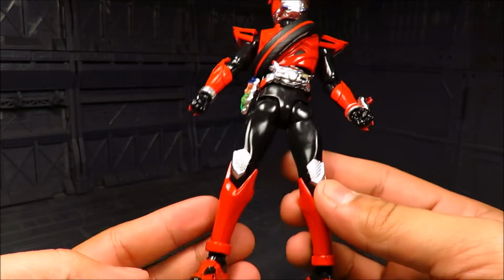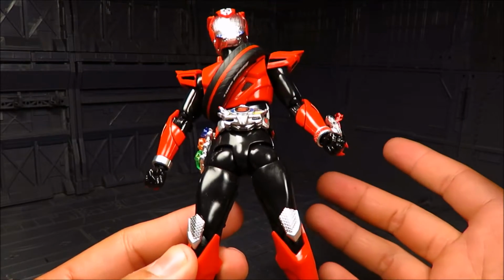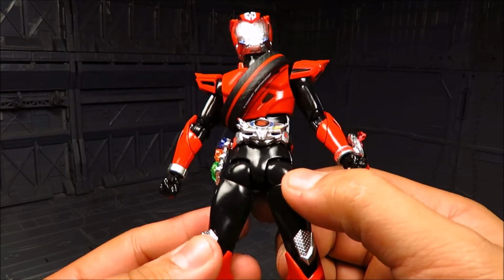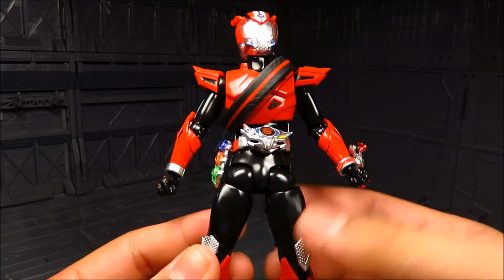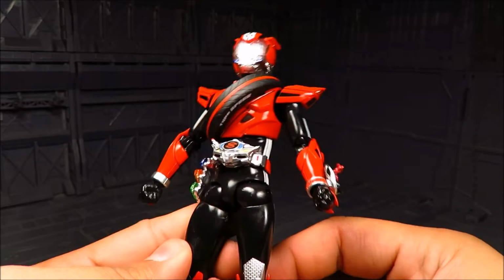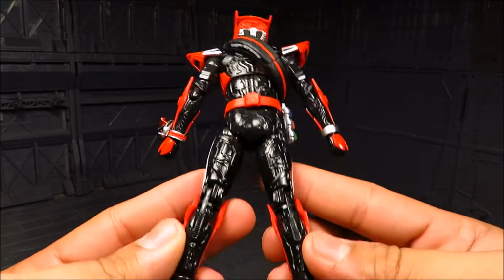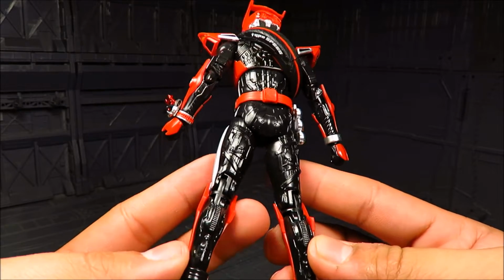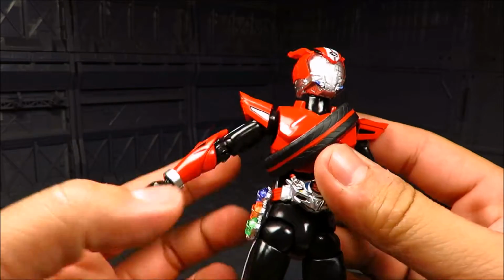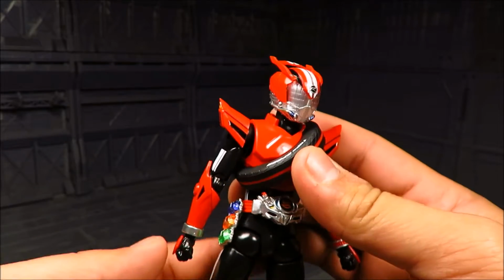Right, so this is really awesome. And one thing I've noticed right off the bat is they went with the old style waist. They have the renewal where they don't have the seam line or this weird waist ball joint here. I'm not sure why they went back. Maybe because you get more articulation with this one, but it feels like there's a butt in front of the waist there. Although on the back, it does look amazing with all that mechanical detail. It's kind of like an underside of a car, which is his whole motif, it's a car, Tridoron. But this is Type Speed, his first and mostly the form he used a lot.